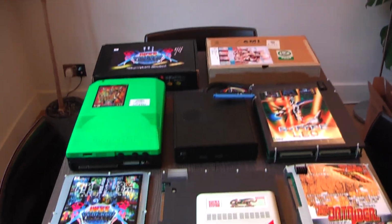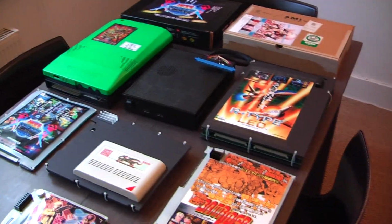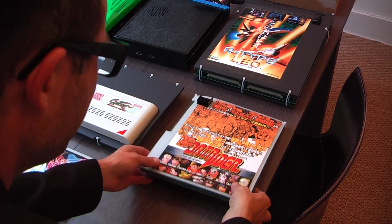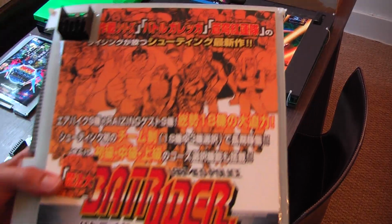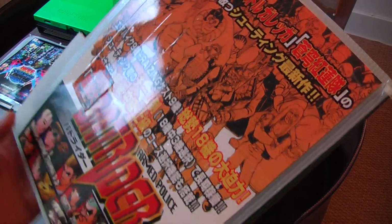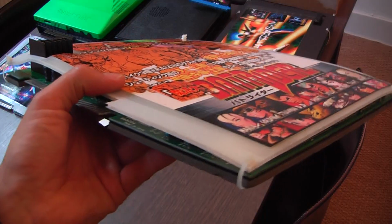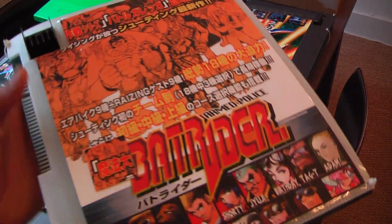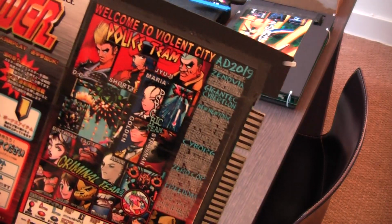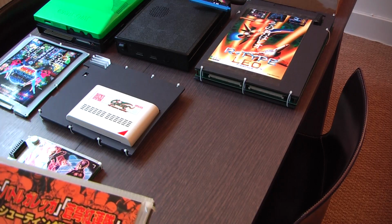The first game I bought in my arcade collection was this one, Armed Police Batrider. I'd heard really good things about it, and to be honest, they're all true. It's a fantastic game. It really is bloody great. I played it at Replay Expo with Ian, and yeah, I was sold on it. It's an absolute mental game, brilliant. Haven't played it for a little while though, in great Fagan RS500 style. Bang on about how good something is and say, I can't remember the last time I played that.